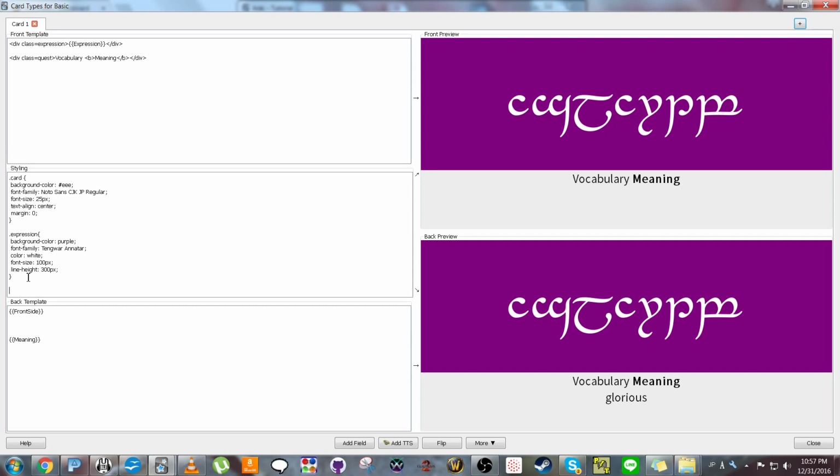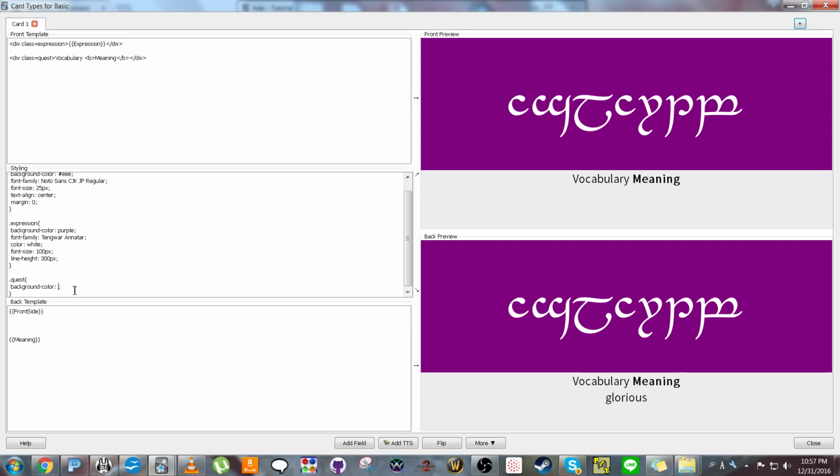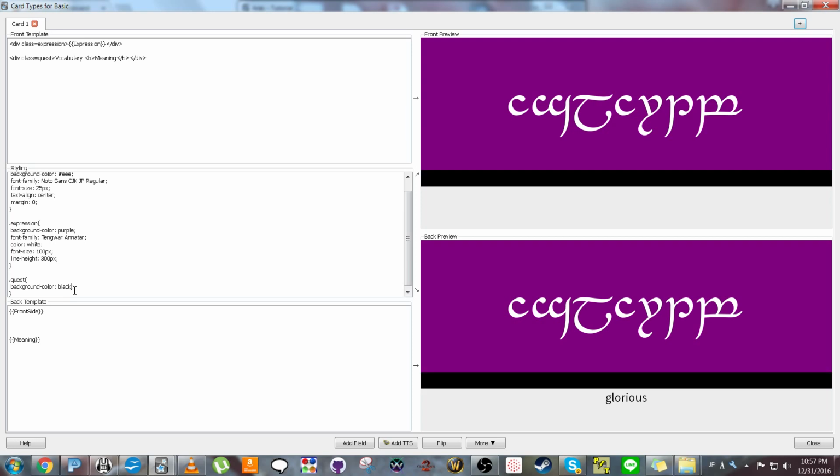Here we go again. We're going to make another div. This is going to be quest. Change that background color. So I'm just going to go ahead and drop it in like this. This is going to be black.